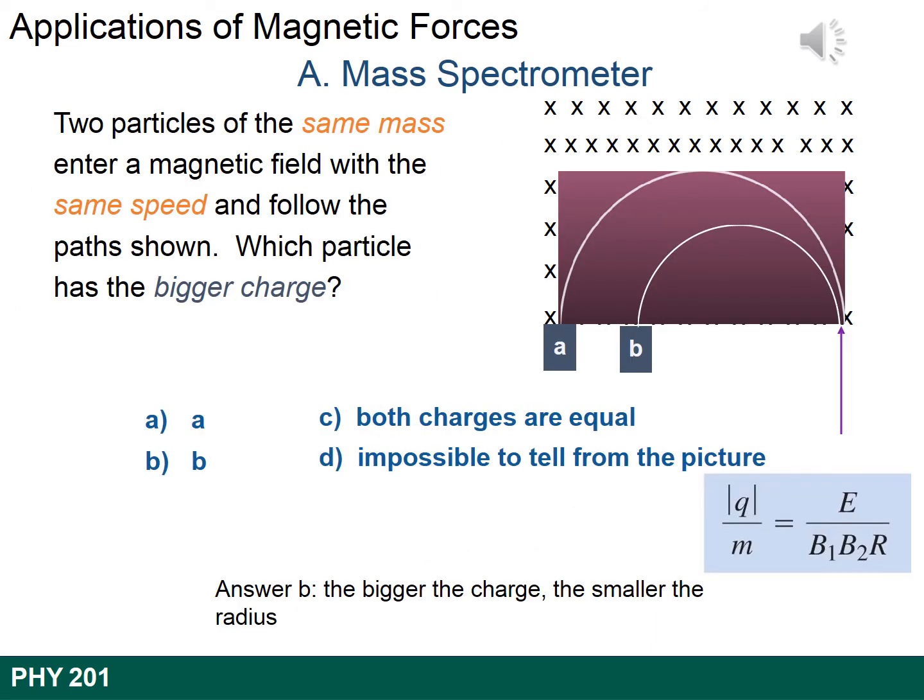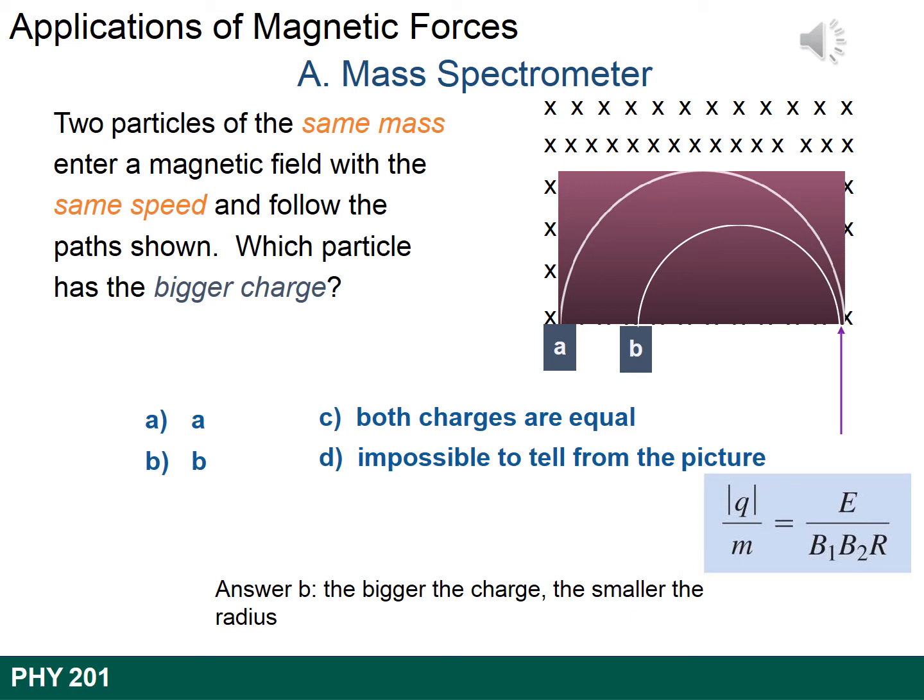Now, if you can see the formula in blue, it is q over m, meaning the ratio q over m. I can't say that if I change the particle, q and m both can change. Usually this formula is related to the ratio q over m. E, B1, B2 are constant. So R depends on the ratio q over m, not q alone and not m alone.